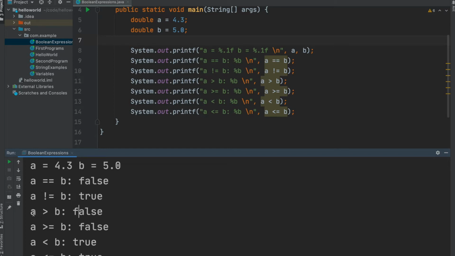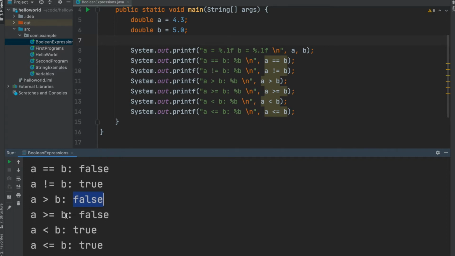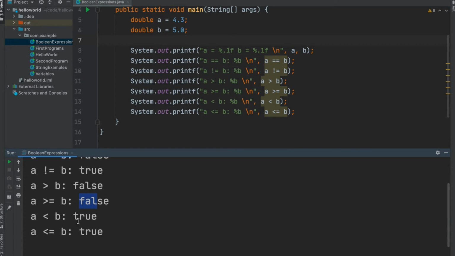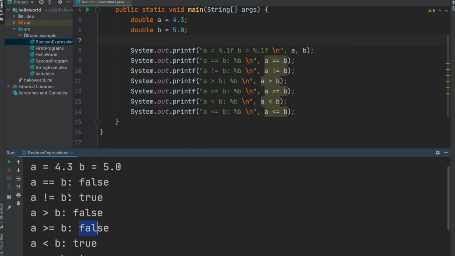We are checking again if A is greater than B, and the result is false. A is not greater than B. Right, the next one, if A is greater than or equal B, again the answer is false because A is not. And for the last two expressions here, we got true because A is less than B, or B is greater than A, which is true.